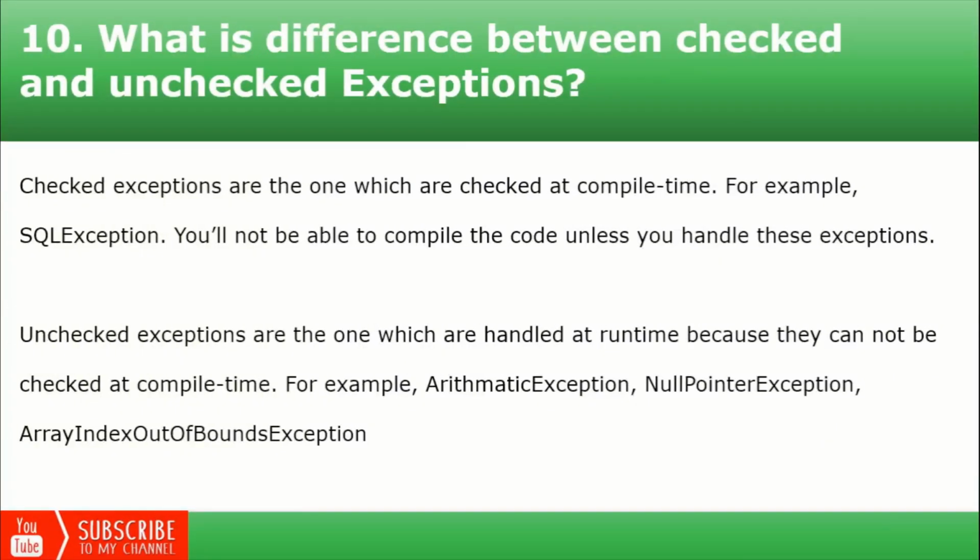This is also another important question from exception handling, which is what is the difference between checked and unchecked exceptions? The checked exceptions are the ones which are checked at compile time. For example, SQLException. You will not be able to compile the code unless you handle these exceptions at compile time itself. And the unchecked exceptions are the ones which are handled at runtime because they cannot be checked at compile time. For example, ArithmeticException or NullPointerException.